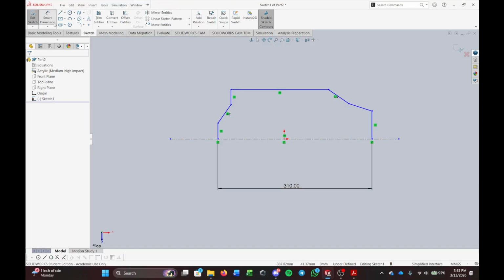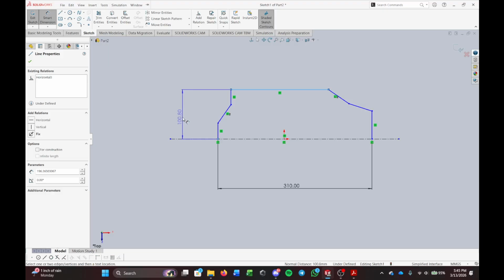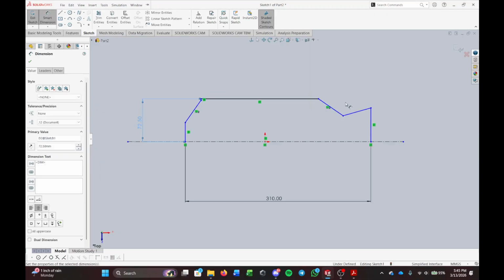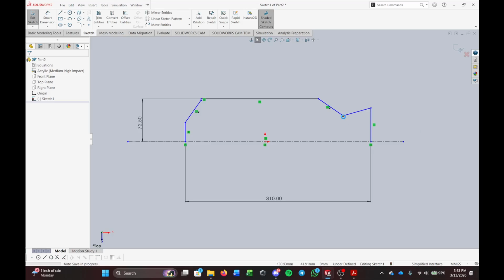So using the Smart Dimension tool again, I'm gonna click from this point to the top here, and then I'm gonna dimension that. So you don't have to do the math. You don't have to say, oh, what's 145 divided by 2? You can literally type it into the software. So I want half of that, 145/2. I hit enter, it does it for you. And yes, we see that this line jumps down, but we'll be fixing that as we go.